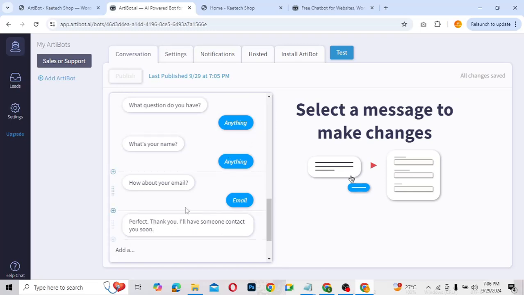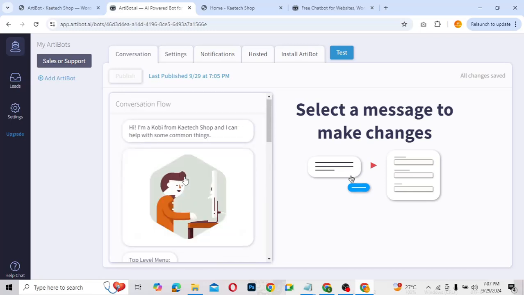You can change it and write it. You can do anything that you want to do. Let your customer know that it is kind of like a real chat person. Even though it's a bot, let your customer, the user, feel that they are talking to a real person. And that is it. So that is how you can customize these things and make it your own. You can create another chatbot over it, so you can create as many chatbots as you want to create. And that is it.